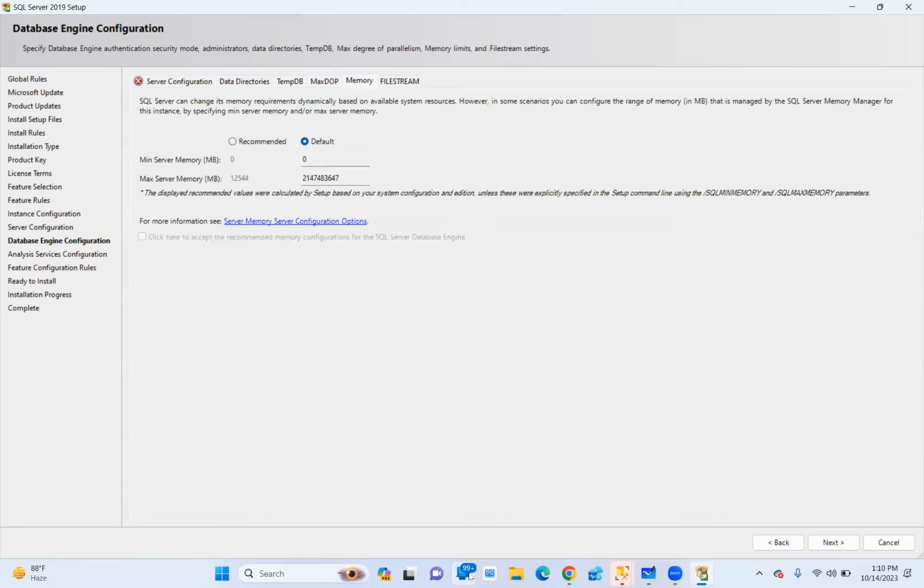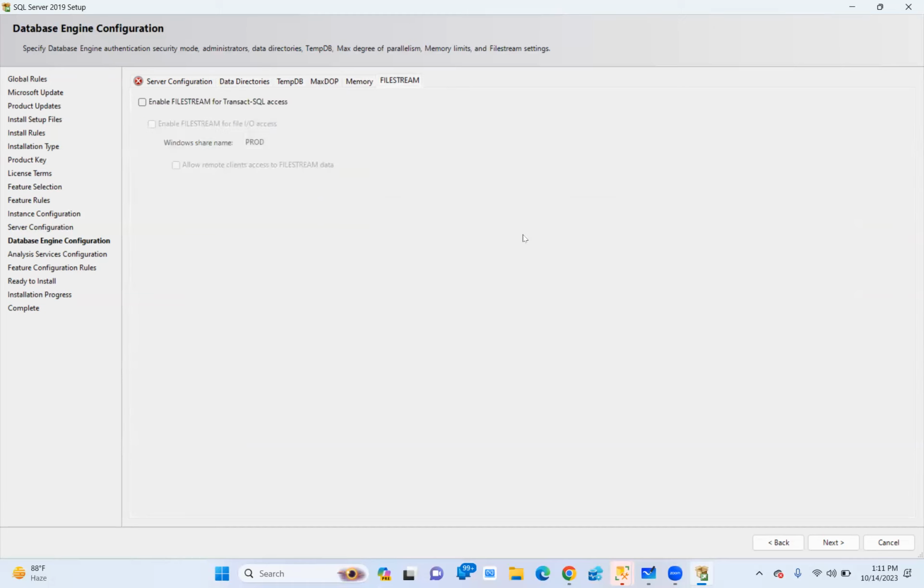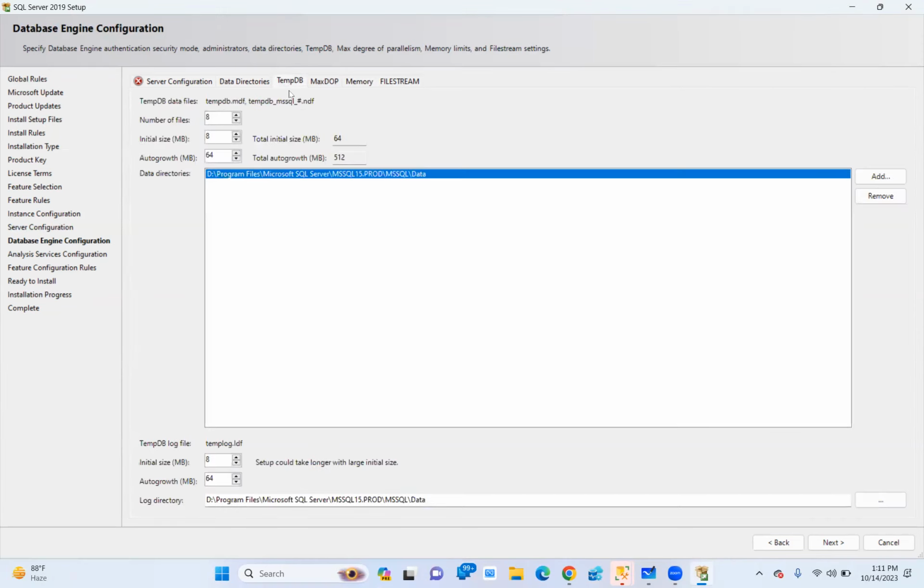Microsoft added TempDB from SQL Server 2016. From SQL Server 2019, you got MAXDOP and Memory. These windows were added after SQL Server 2016, not before.